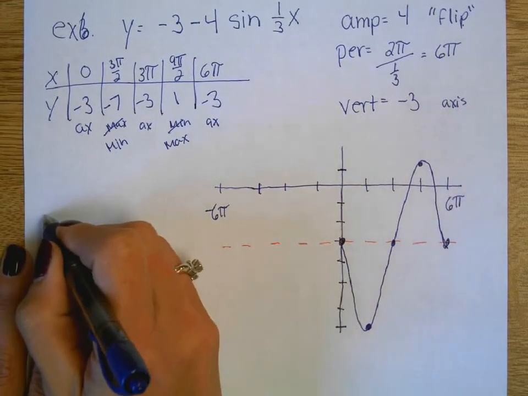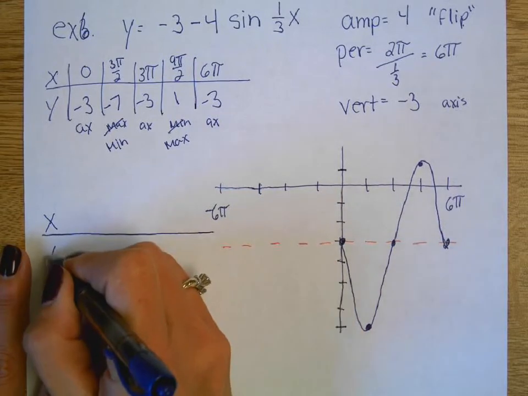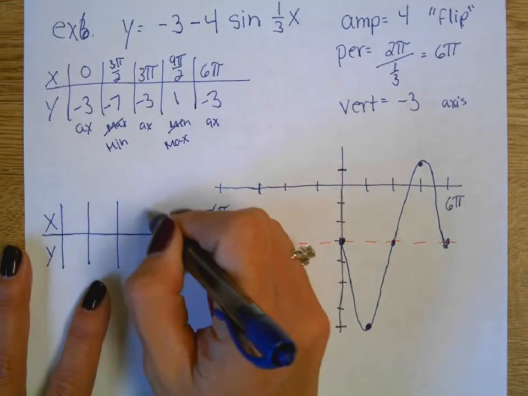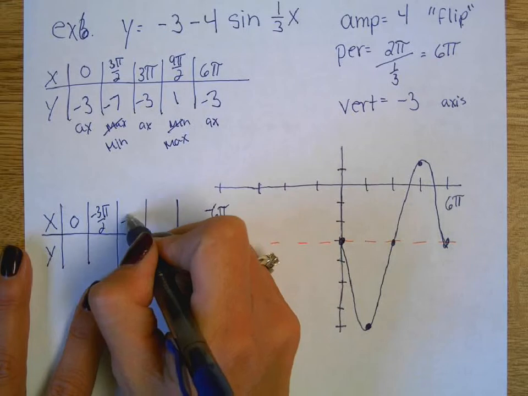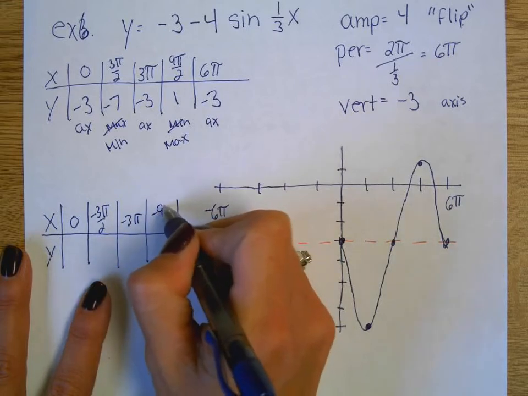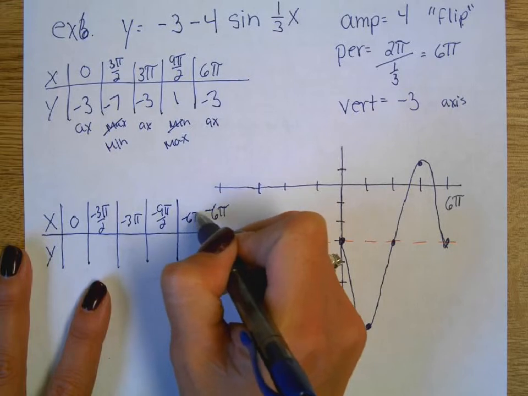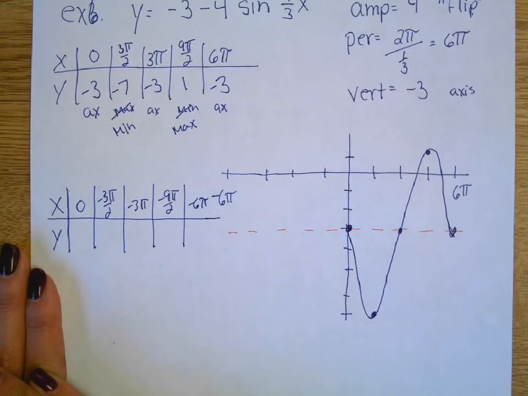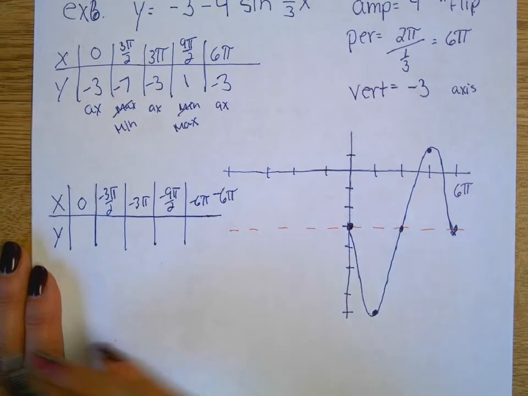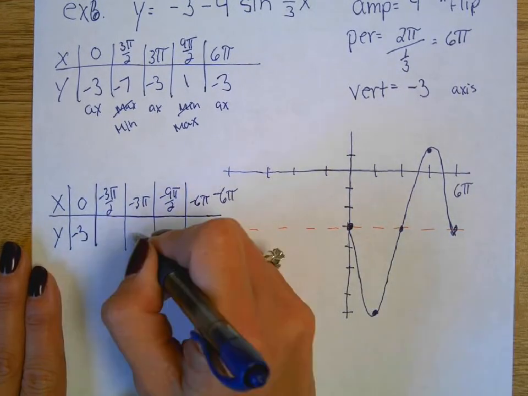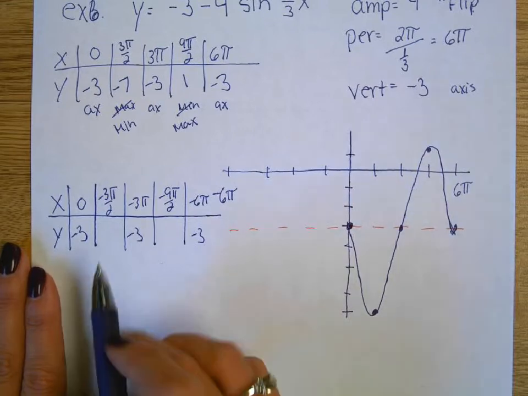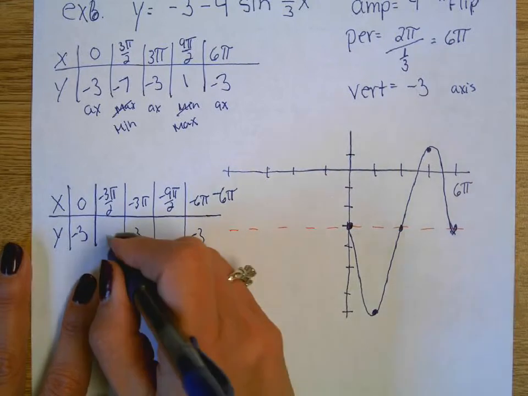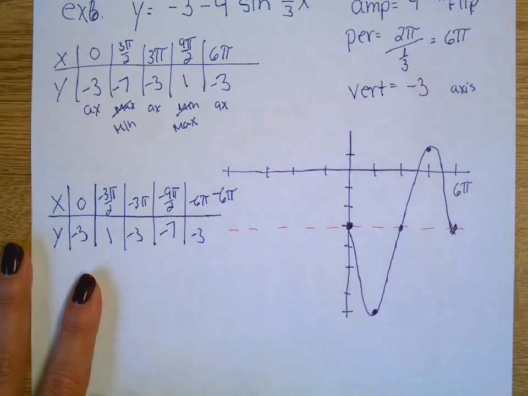And now your second table. So 0, -3 pi over 2, -3 pi, -9 pi over 2, and -6 pi. Yep, so axis values don't change, so this is the -3, -3, -3. Sine, do I keep the y's the same or switch them? Well, it's a flip, so you switch them. So instead of a -7 being here, I'm going to have a 1, and the -7 will come here.